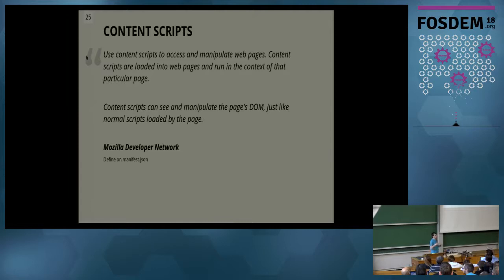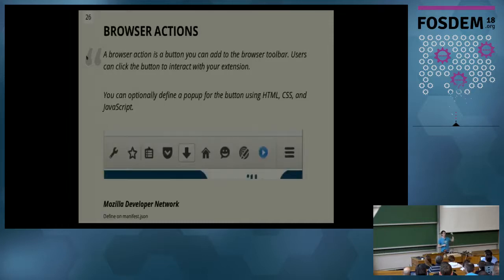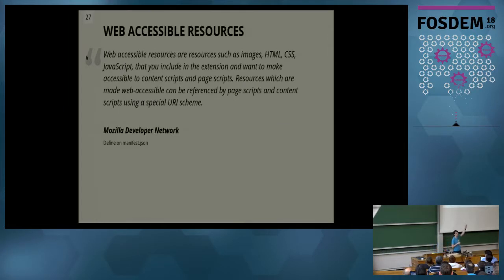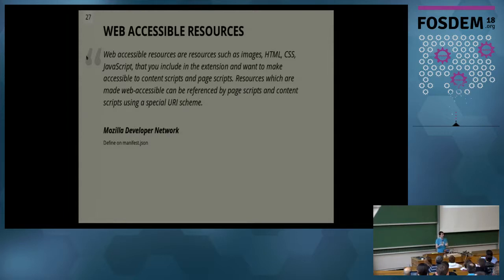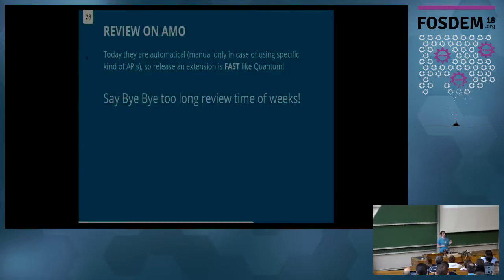We have content scripts, which are one of the most used. I think everyone here has at least one extension that improves GitHub — usually it's JavaScript injected into a page, and it's very easy to make an extension like that. We have the browser action, which is like a page action but it's a button always on the browser UI. And we have a list in the manifest defining which files the extension can access — so the extension cannot access all files on the computer, only the ones defined in the manifest. It's safe for users.